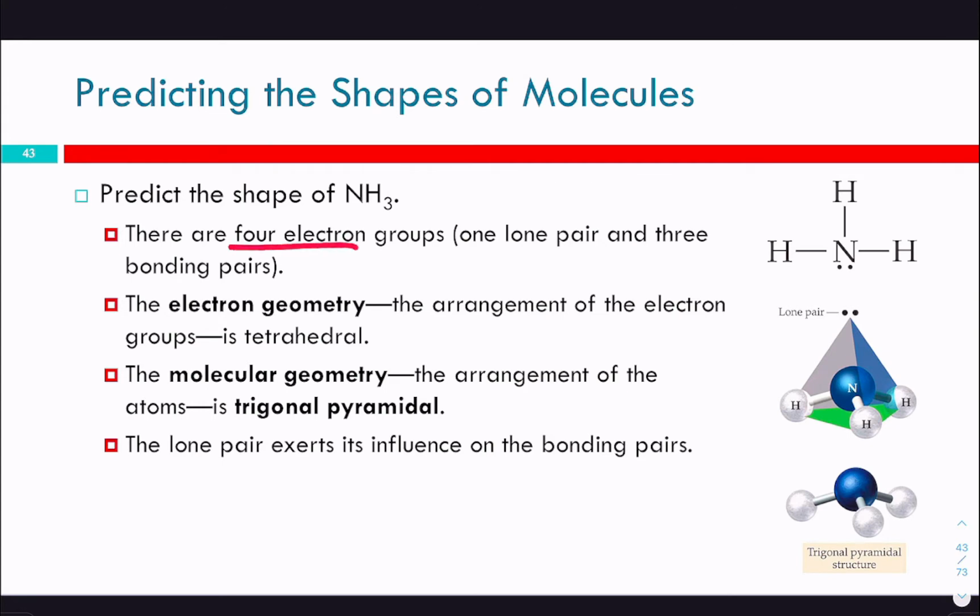So we have 4 electron groups, but now one of them is a lone pair, and 3 are bonding pairs. Bonding pairs is anytime we have electrons forming a bond between 2 different atoms. And so we have to differentiate between the electron geometry, which is just the arrangement of electron groups. So that would still be tetrahedral. But now we also have a molecular geometry, which is not talking about just the electron groups, but also is there something attached to the end of those electron groups?